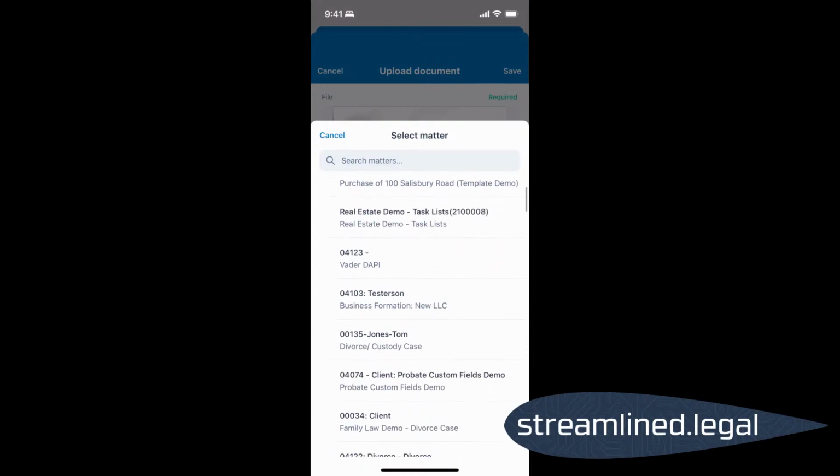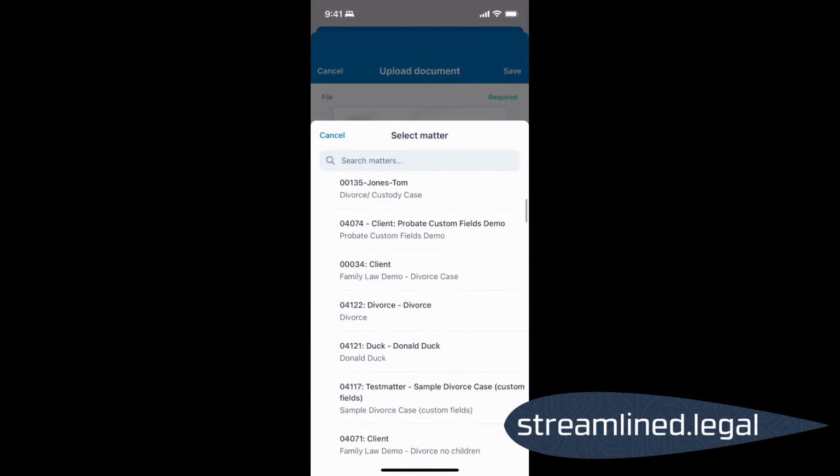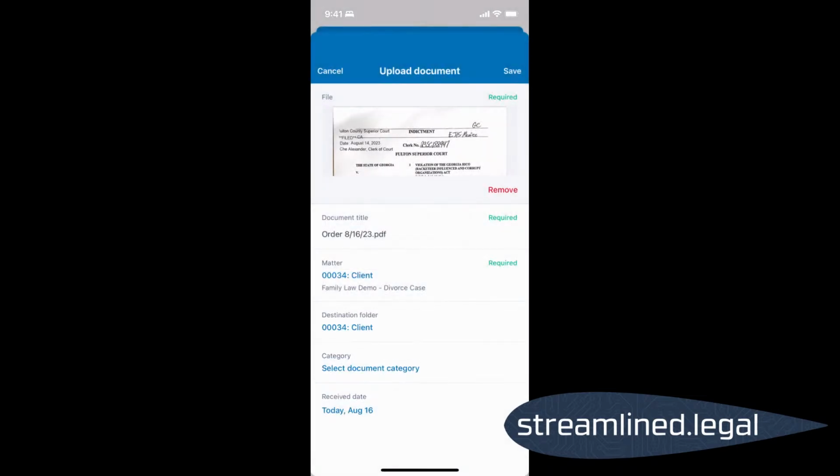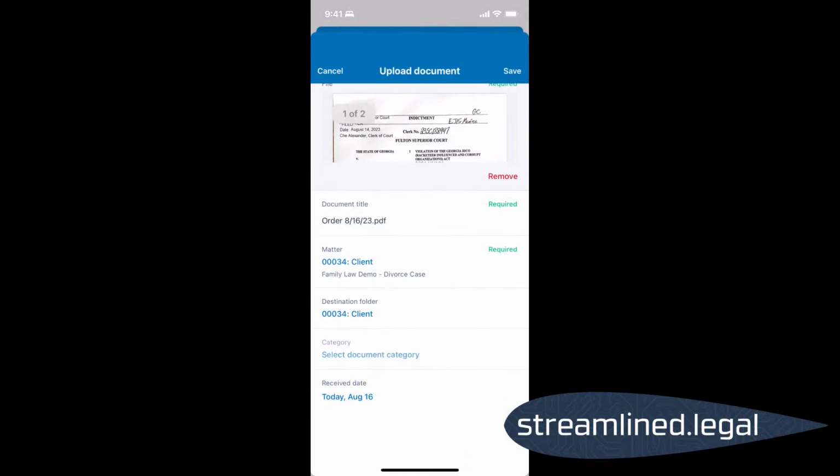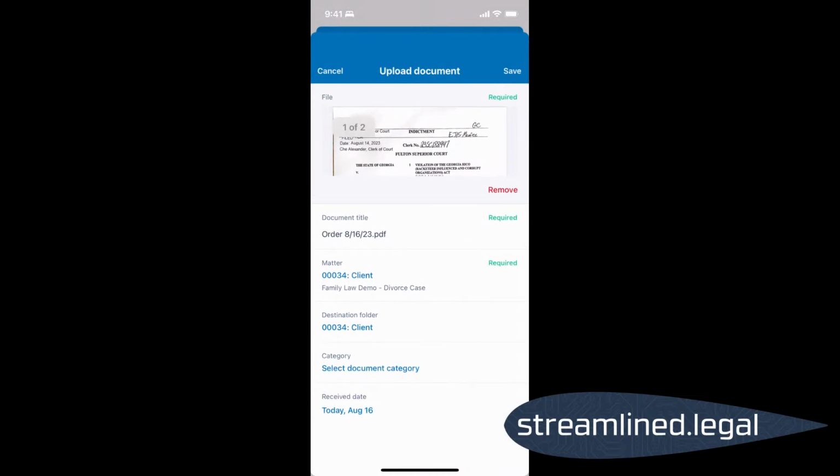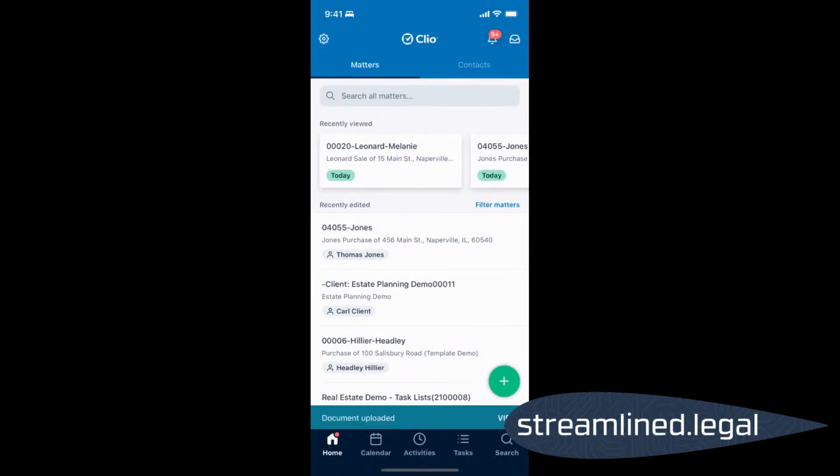Let's see, I need some litigation cases in here. I'm going to say this is for my family law divorce case. Then I'm going to go ahead and save that in the upper right corner. And that document too is going to save directly into my Clio account. So we'll give it just a second there while it uploads.